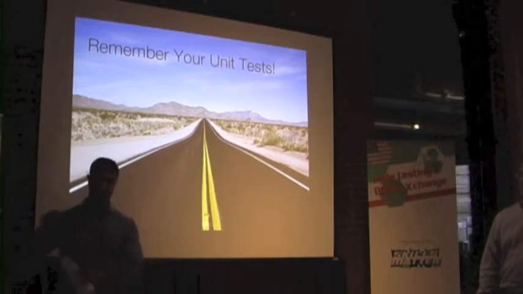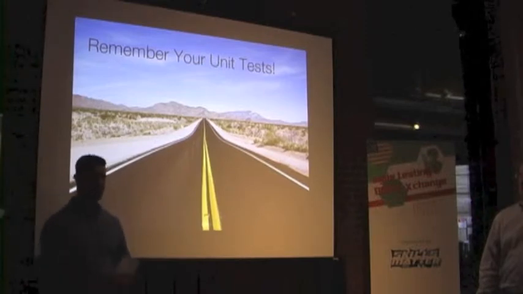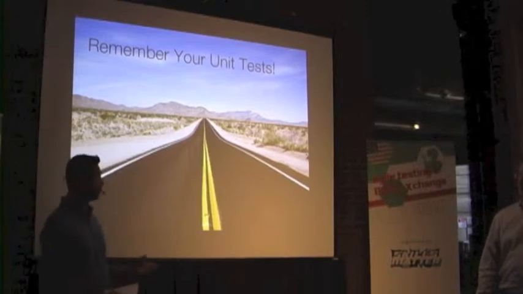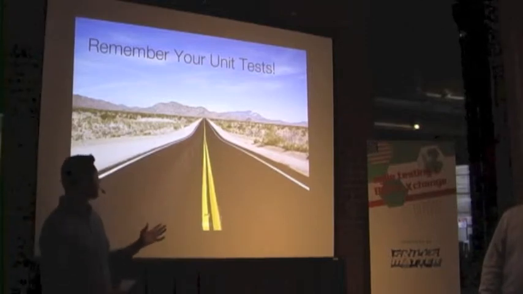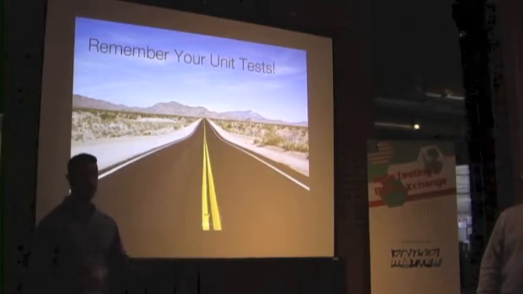If you have a method which is 10 lines long and your test is 50 lines long, or you are doing too much mocking, that tells you there's something wrong with the code. So just making sure the message is not that acceptance tests take the place of unit tests; they are just complementing them.